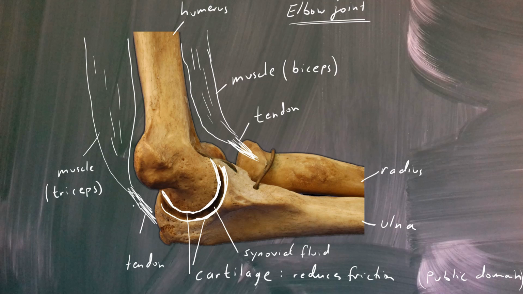The question now is what keeps the liquid in there? There's the danger that the liquid will run out, and in order to prevent this from happening, from the outside here, it's closed off. This is a capsule that keeps the liquid in there. It's called the joint capsule. Again, I'm a little bit out of space labeling. It's the joint capsule, which keeps the synovial fluid inside the joint.